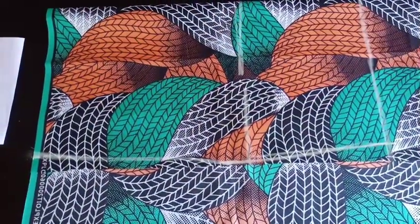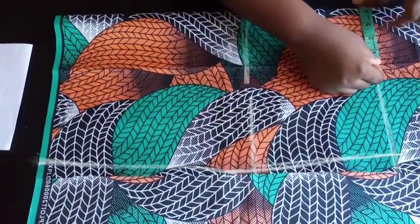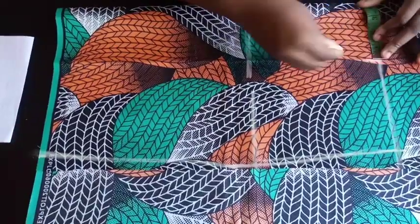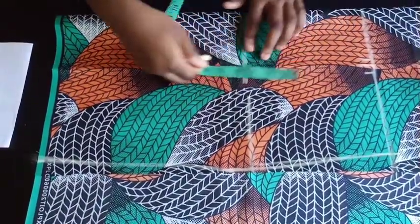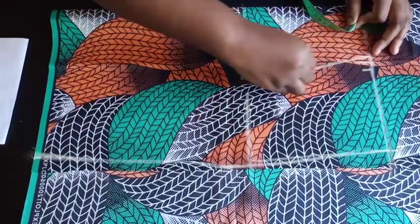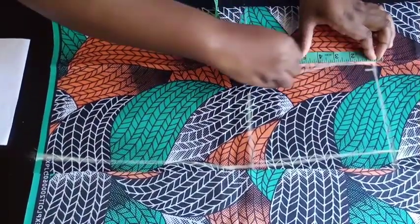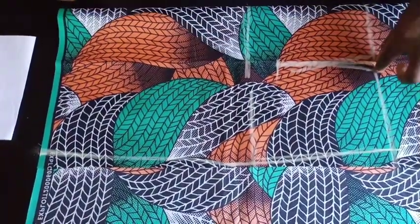And then the next thing you're going to do is to put in your dart. So I'm going to use my breast point measurement, which is 8 divided by 2, that's 4. Mark it here, and then you're going to mark half an inch on each side, and then your dart is going to stop about 2 inches before your hip, somewhere here. Which means my dart is going to be 8 inches of length. Sorry, let me just put this line straight down, and then connect your darts halfway on each side. So this is it here.